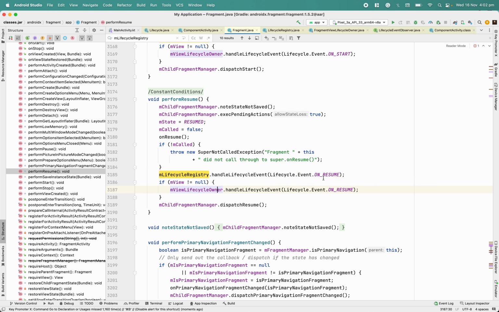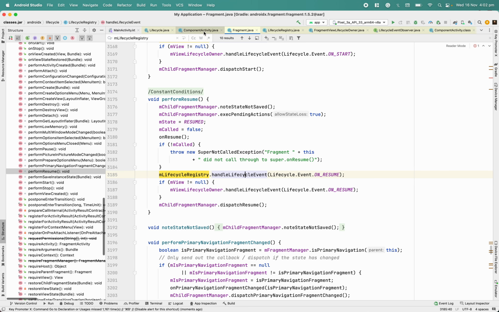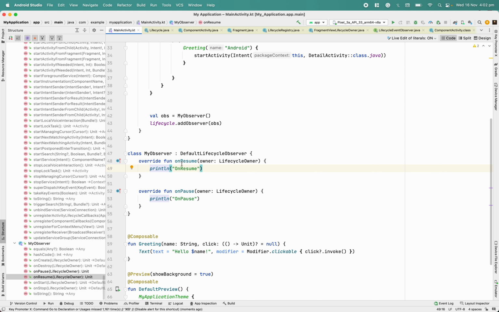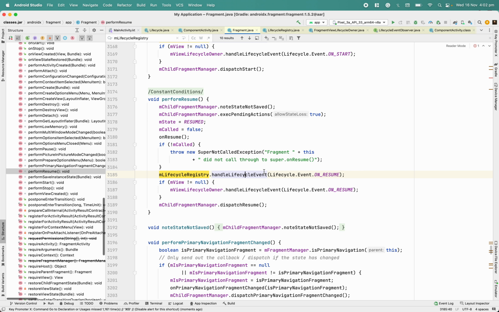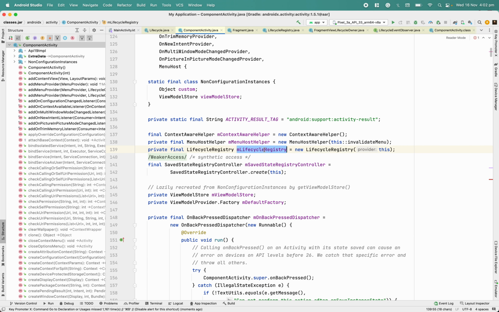From here, once this one is sent, assume in a MainActivity my onResume is called, basically who invoked this? Under the hood they have this ComponentActivity, and in case I implemented the fragment, I think this is going to be used. But how they are implementing that, we need to figure out.